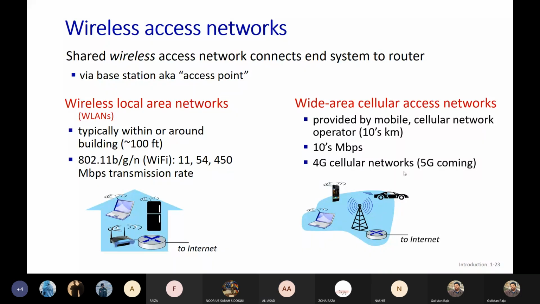As I told you earlier, 5G is coming, and it will take at least 3 to 4 years in Pakistan, experts say, until we have 5G. But anyway, this is how we can have wireless access networks, through wireless LANs and through wide area cellular access networks. Have a look at it. If you have any question, you are welcome to ask.